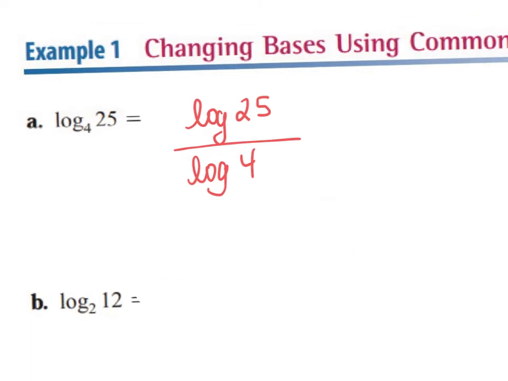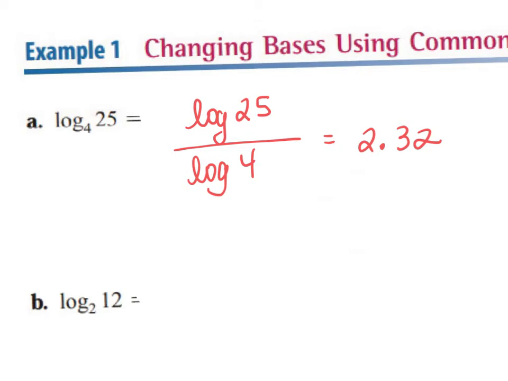So when you guys do that in your calculator, what's log 25 divided by log 4? 2.32. Okay, yeah, something like that. And I'll tell you what to round to. Right now, 2 decimal places is fine. We're going to do a lot of rounding when we do solving because we're working with exponential stuff that doesn't come out nice and pretty.